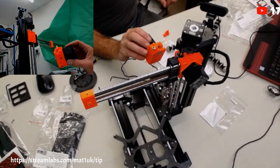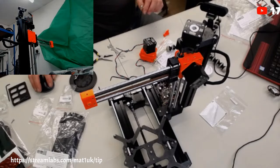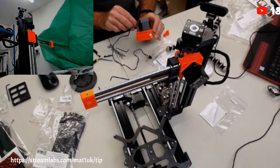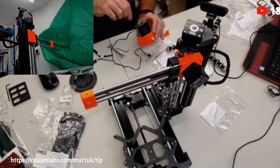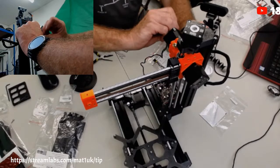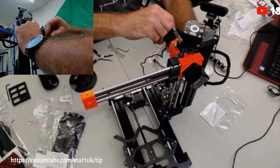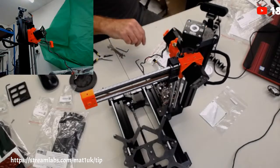The brass fittings. Secure it with the M3 by 25 screws. I know what they look like. So M3 by 25 screws. So M3 by 25 screw in the lower hole. You see, this is good camera work. Hand right in front of what I'm doing. I need a Sean. Okay, so that's that screwed in like that.